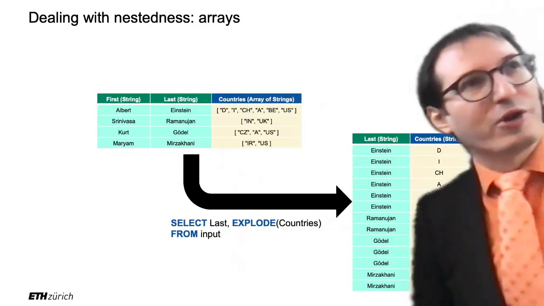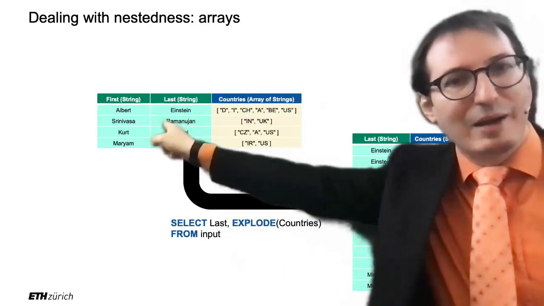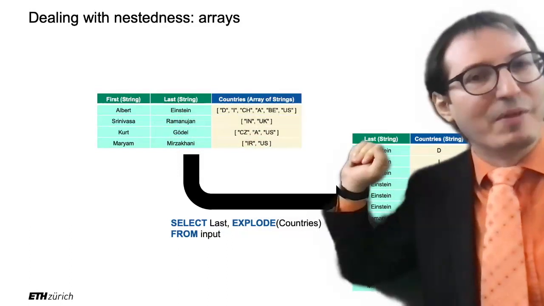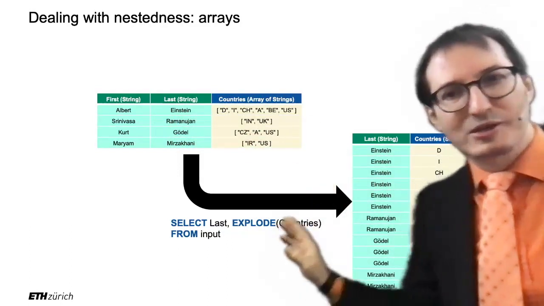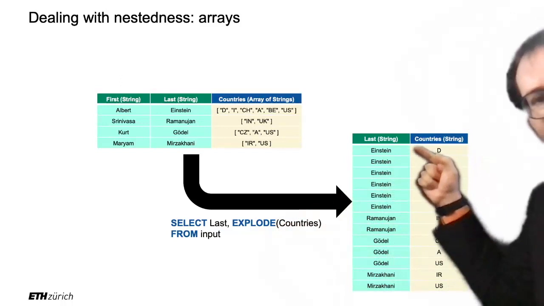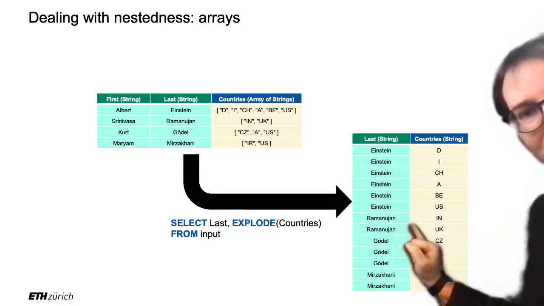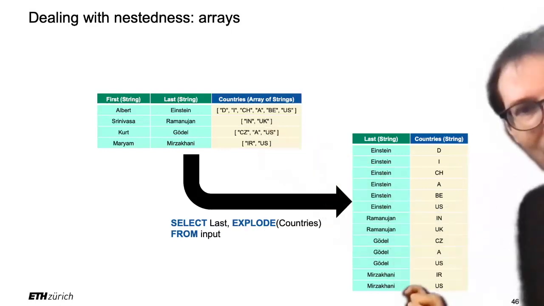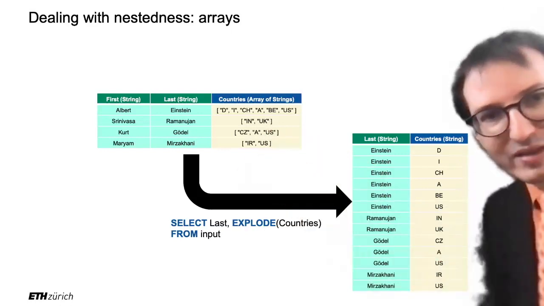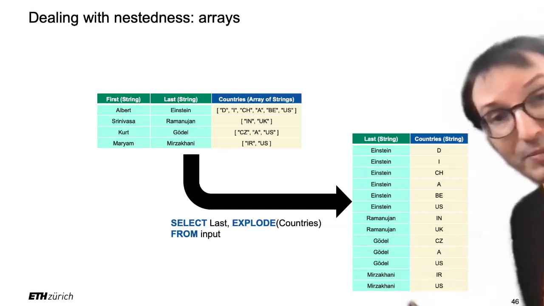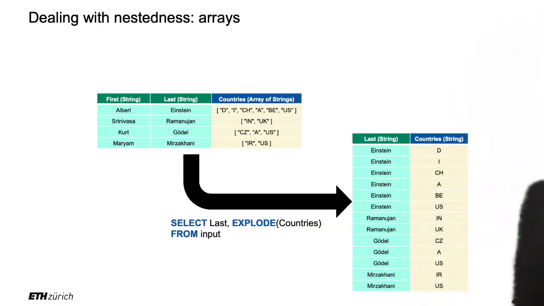But what happens with the other columns, right? Because here we had Albert Einstein, that was for all the 6 of them. That's not a problem. If you use explode, it's duplicating the other columns, right? Now you have Einstein, Einstein, Einstein, Einstein, but for every single one of the values. Then you have Ramanujan here with 2 of the values, then Gödel 3 times, and Mirzakhani 2 times, right? So this is what explode does. Who has an intuition now of explode, if you call it on an array? Awesome. So it looks simple, right? It does a simple thing.